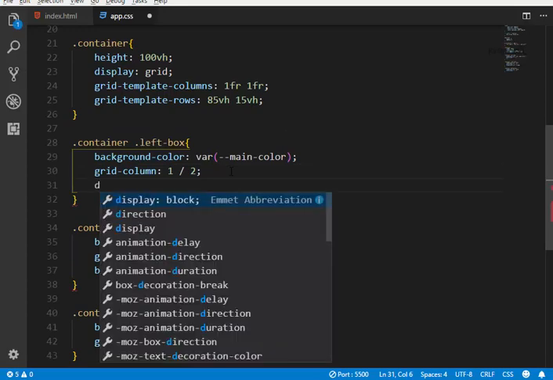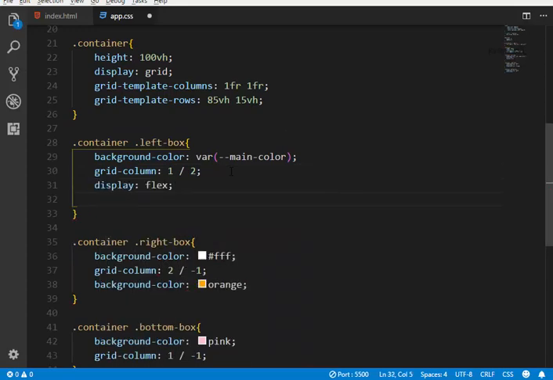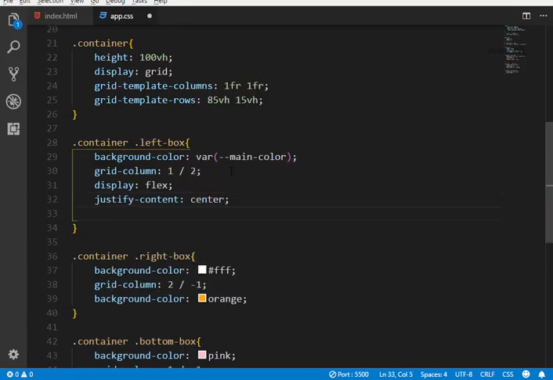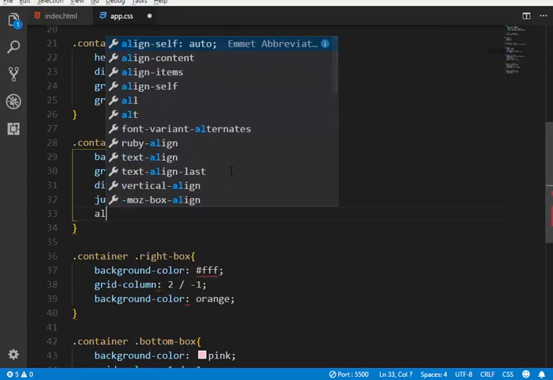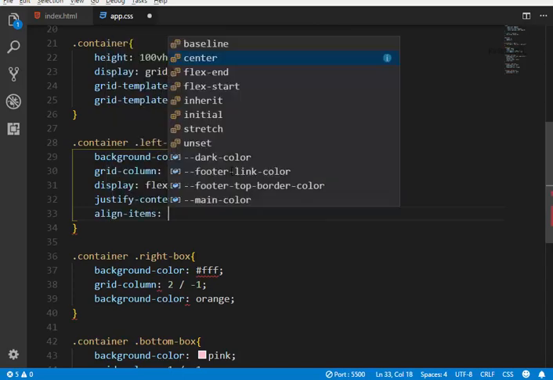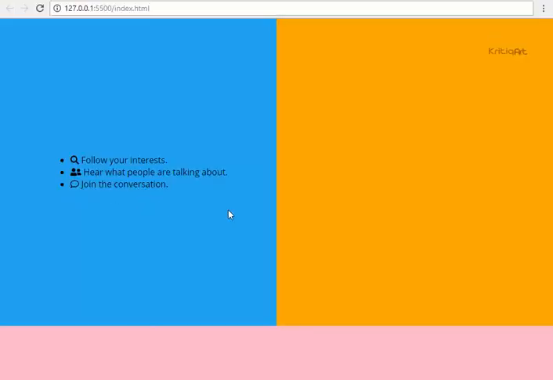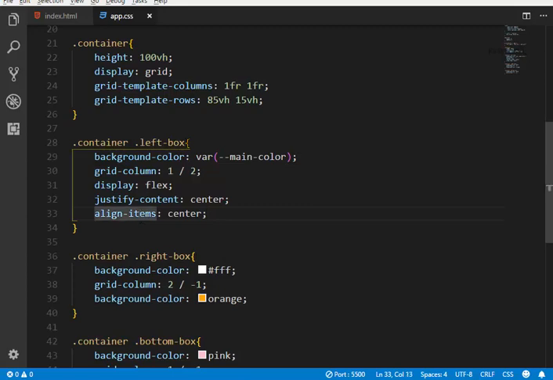I'm gonna give it a display of flex, justify-content center, and align-items center. Just by doing this, it's gonna center my URL vertically and horizontally. Alright, it's very cool.